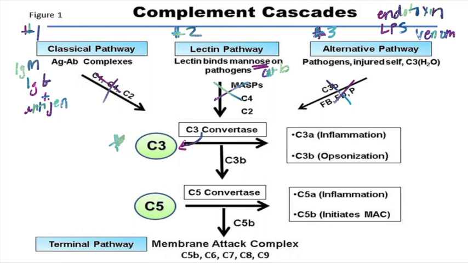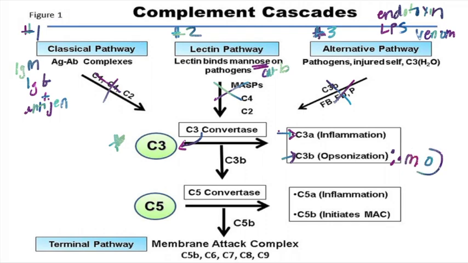So it is cleaved by C3 convertase to give us C3a and C3b. C3a is highly involved in the inflammatory response. C3b becomes covalently attached to the cell or molecule where complement is being activated, and it's an opsonization. So what does opsonization mean? It means that it is going to tag it so that the other parts of the inflammatory response know that that is the guy that needs to be eaten. So it's basically going to tag the microorganism.